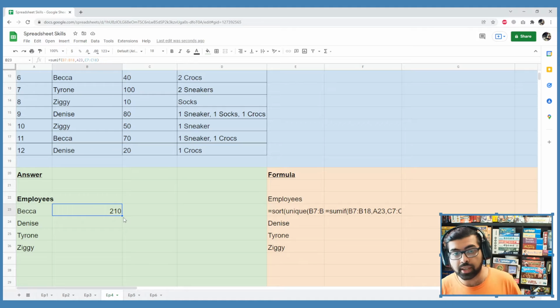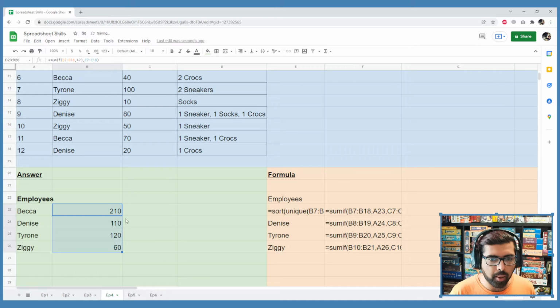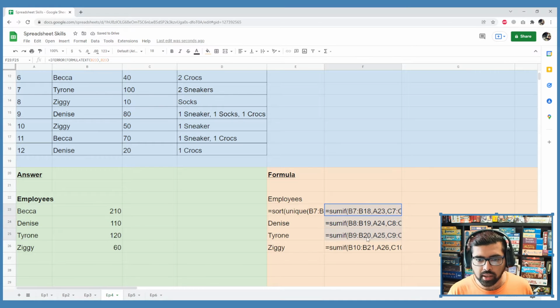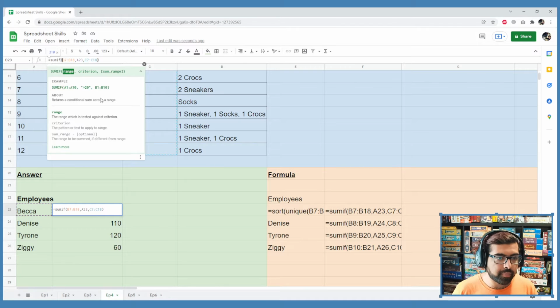Now we've got to be careful here that we do not just simply fill the rest. Because what you'll notice in the formulas here is that instead of B7 to B18 for all of them, it's actually going down by one, because every time you fill, it moves the formula down. So what we've got to do is lock in the references for that range. We click on B7 there, and we add a dollar sign before the B, and the same thing right after the B, to lock in the 7.